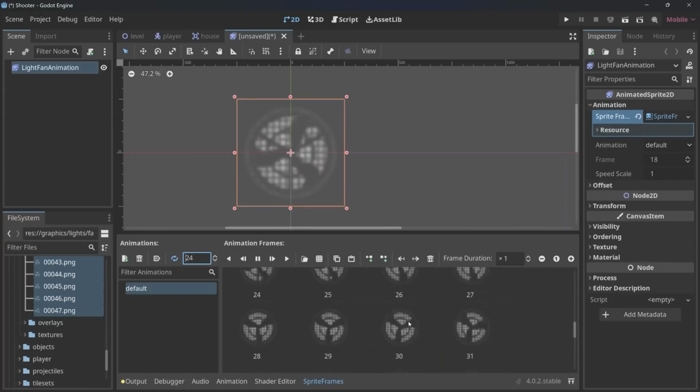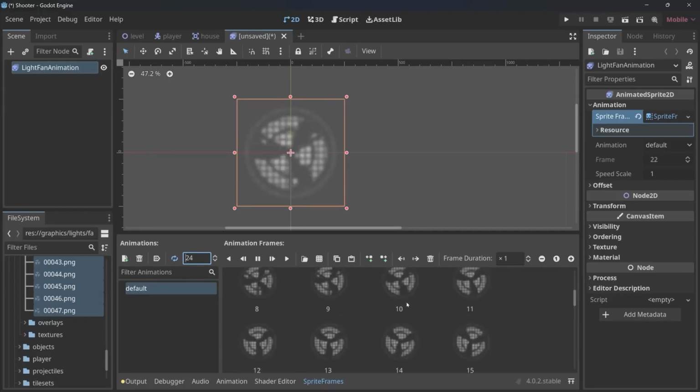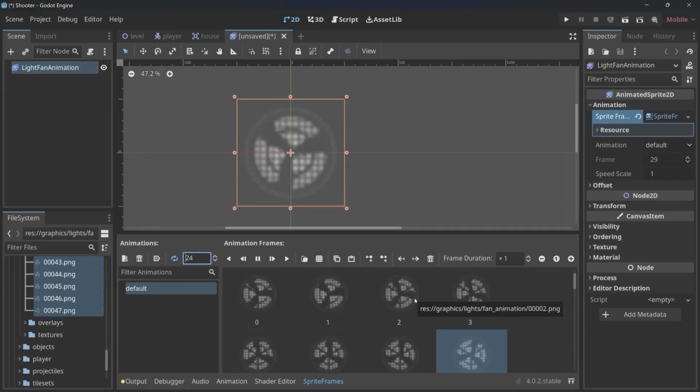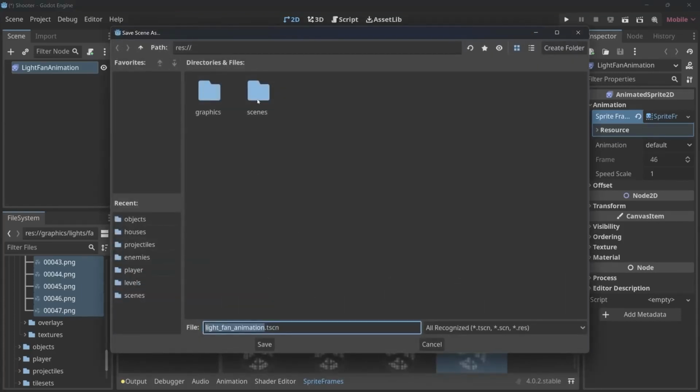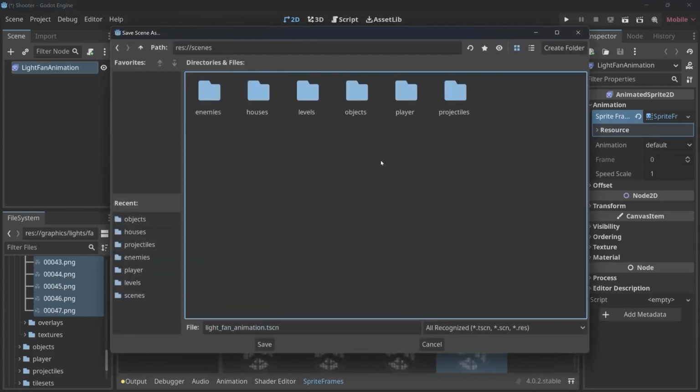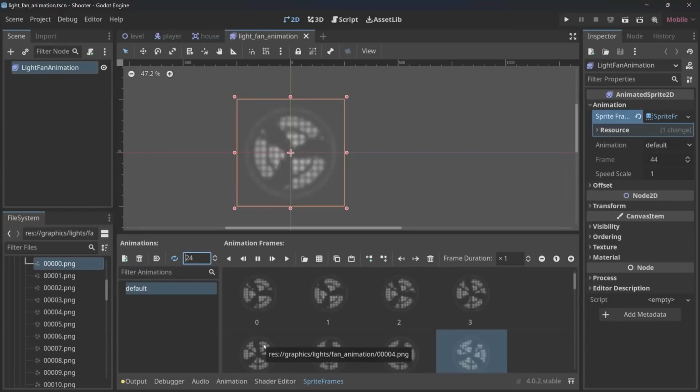And well, this is kind of all you have to know about the basics of animated sprites. They basically work like sprites, but instead of one texture, you are working with sprite frames where you have multiple textures. That's pretty much it. And with that, I can save all of that. Let's say under scenes, I want to save this. I guess objects also work, although this folder is getting quite crowded, but it works for this one.